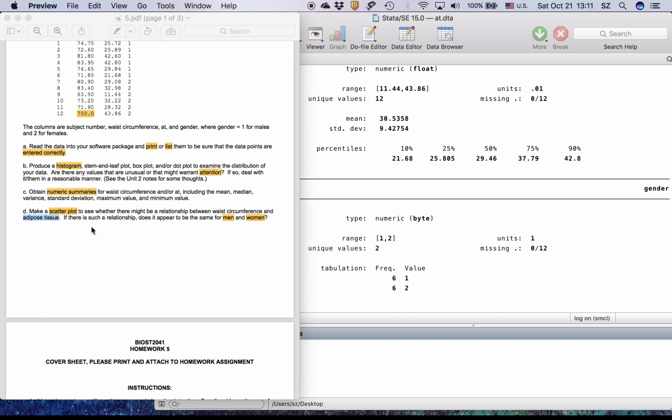And then let's do a histogram. For this question, let's do graph, histogram. Which variable? Let's do this.